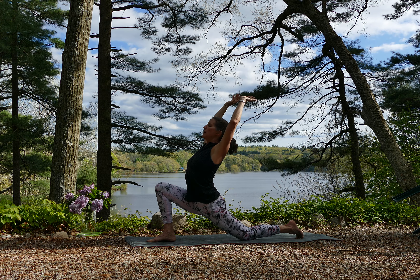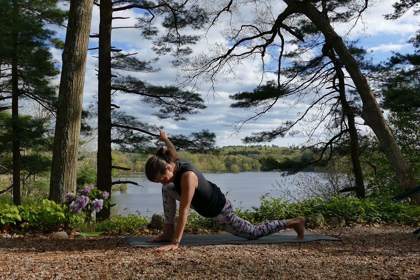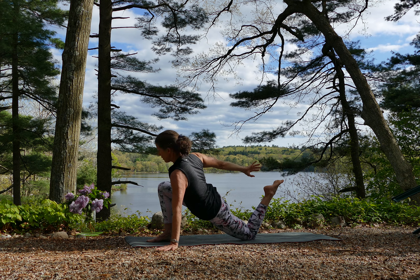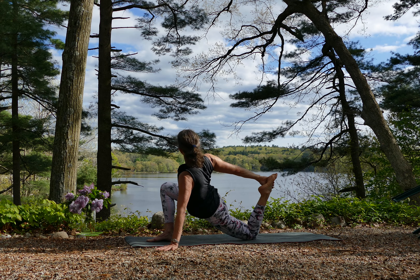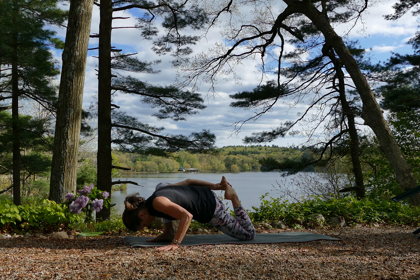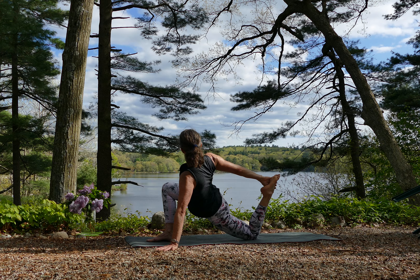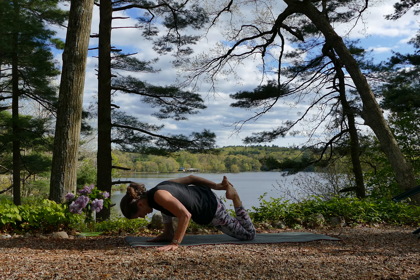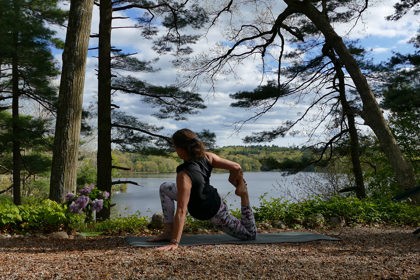Now we're going to let that stretch move down into your quad — take a quad stretch. Your left hand will go out a little bit to the side of your mat, and lift up your back knee, move it back a little bit, and bend your back leg. If you can't reach your foot with comfort, you can either just work here, or if you have a strap, you can put a strap on your foot. Press your foot into your hand, opening up. Then bow forward, bring your heel in closer if your quad muscles let you. On an inhale, coming up. Bow one more time. Your inhale takes you up — this time your chest will stay lifted, and you'll bring your heel in a little closer for the deep quad stretch.